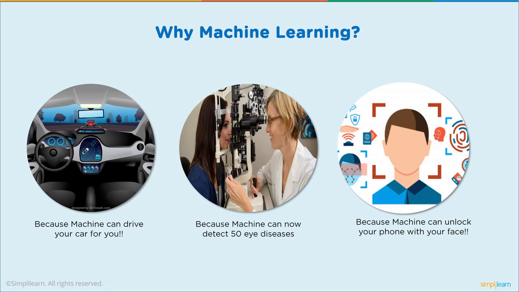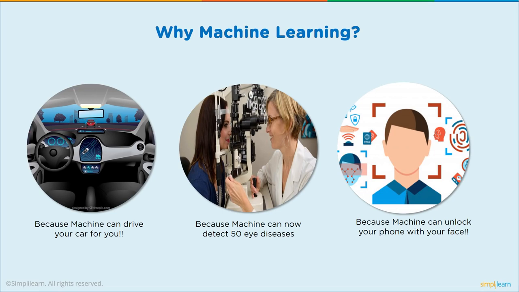So why machine learning? Why do we even care about having these computers come up and be able to do all these new things for us? Well, because machines can now drive your car for you. It's still very much in the infant stage, but it's just exploding, as we see with Google's Waymo, and then Uber had their program, which unfortunately crashed. They know that this is huge. This is going to be the huge industry to change our whole transportation infrastructure.